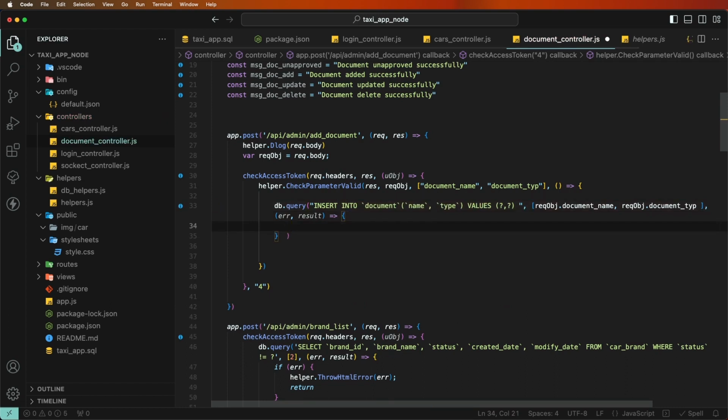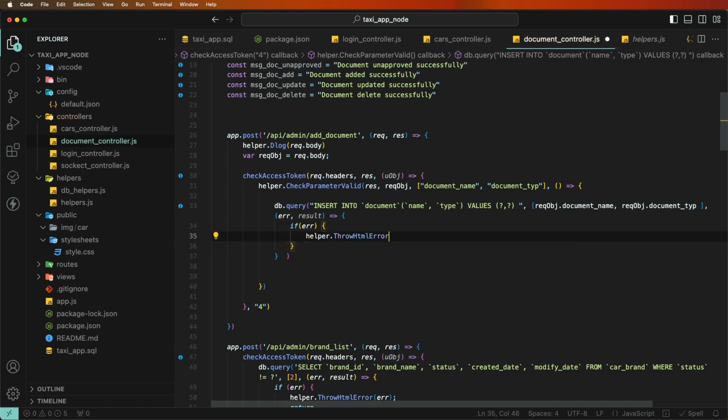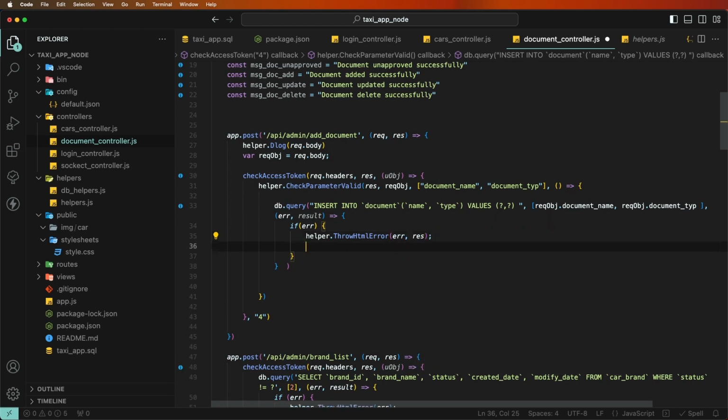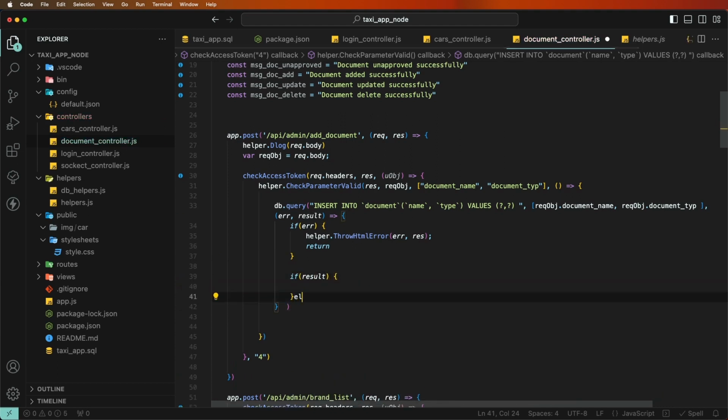Function operators need to set this here. Now we need to write: if it gets any errors, then we need the helper throw HTML errors. Write down this and return this here. If it gets any results, then we need to insert successfully.